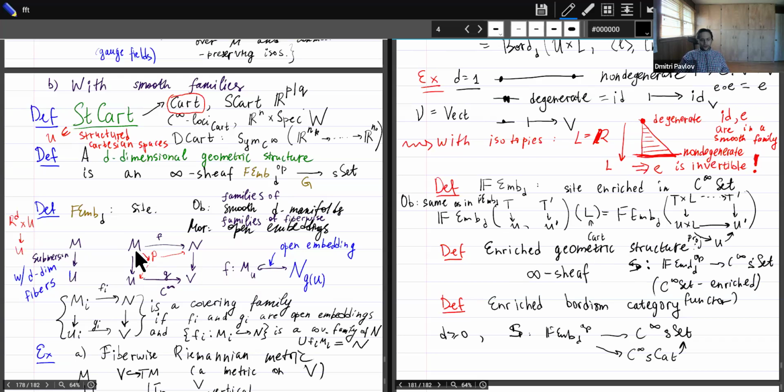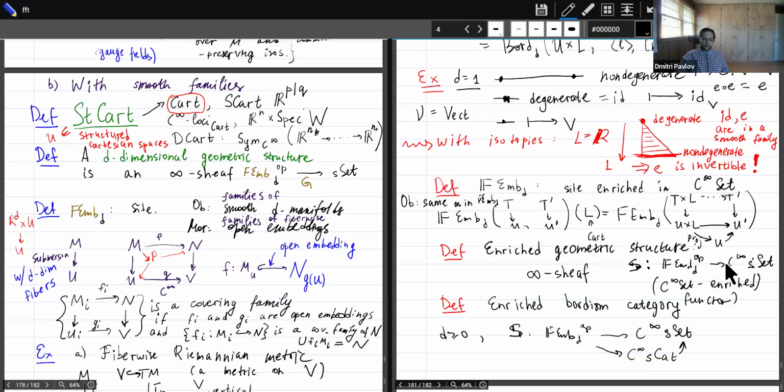And now you have one more operation. You are allowed to pull back a geometric structure not just along an individual open embedding, but along a smooth family of open embeddings parameterized by some Cartesian space L. And such a pullback produces a smooth family in the target category.